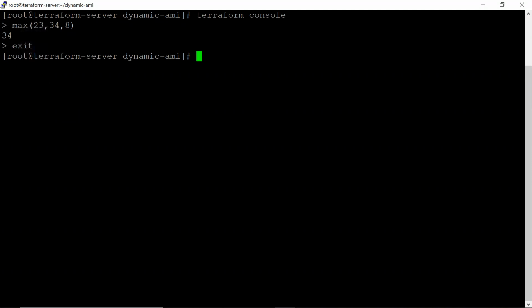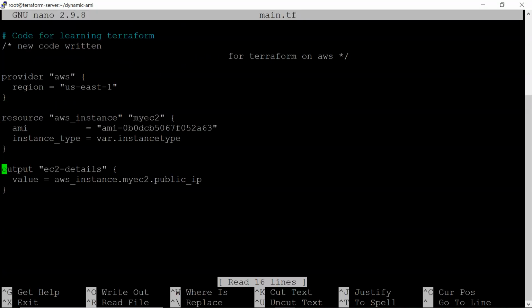I actually want to ask a question about the output. When you put the output, it is after you put the output that you can put that .id, public IP, right? Yes, here you can put anything. Public IP. If you want the private IP, you can say private IP. What I'm saying is, after you must have done a -out, that is Terraform plan -out, right? That's when you can now do this.